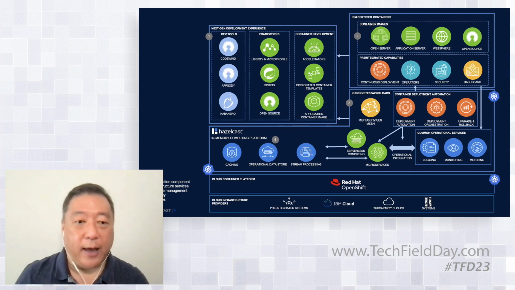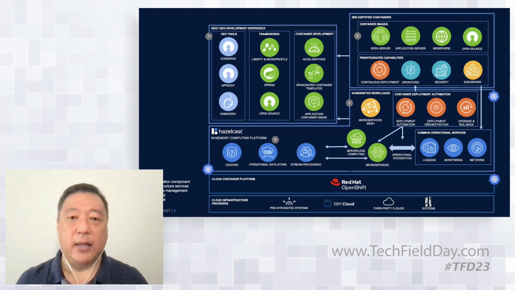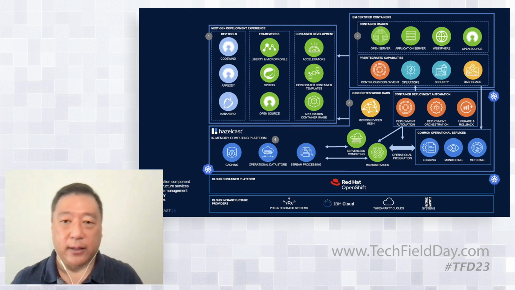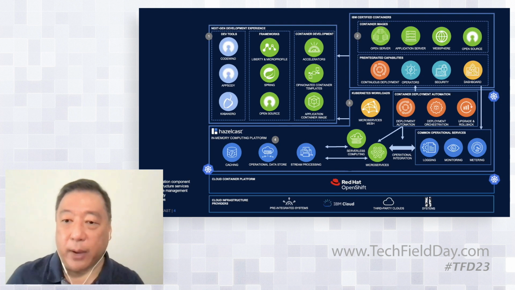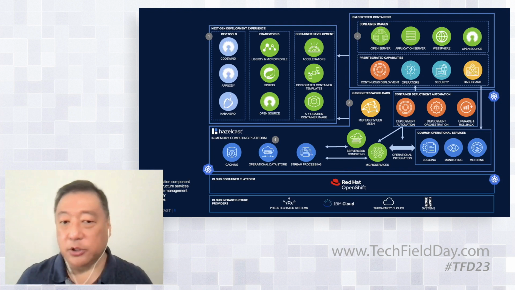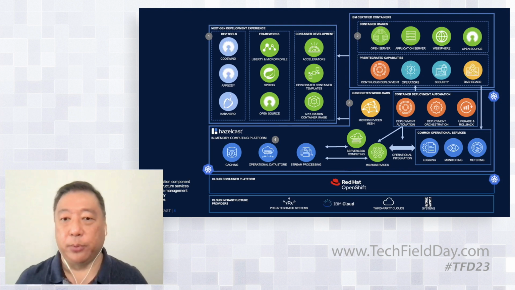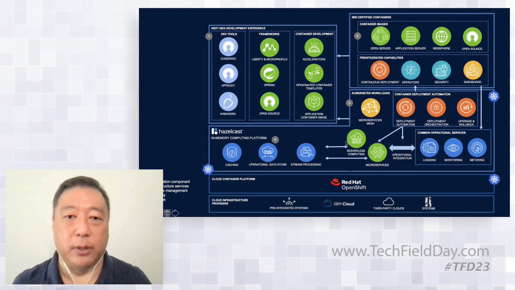You'll see on the left is where Hazelcast fits in. So any of the applications that you'll deploy and leverage all these other components of this architecture, we fit in by enabling the in-memory store, providing transformations within our platform, and also the stream processing. So we apply across the board in any type of application you might want to deploy in this cloud native environment.